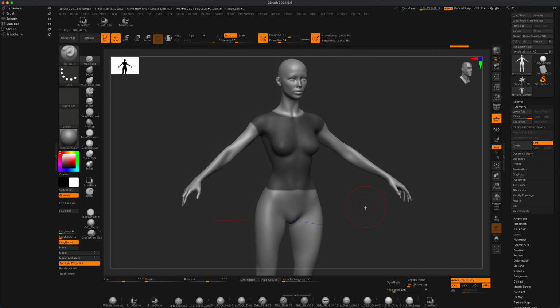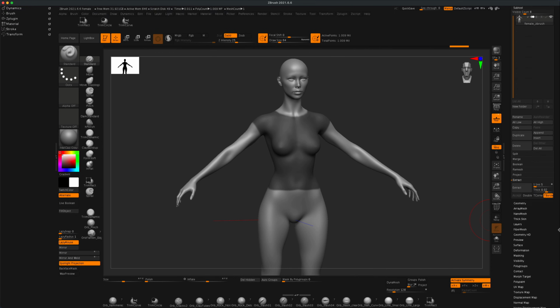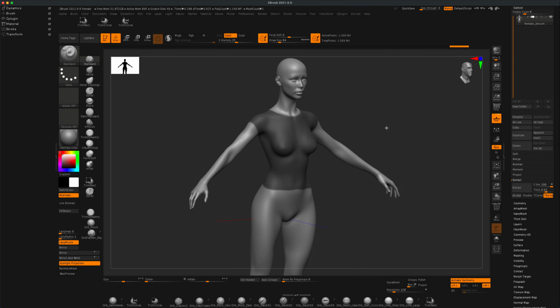And the next step that I need to do is go to subtool, go to extract, and what we need to do is let's go ahead and crank the smoothness all the way up, and the thickness I need it to be maybe something like 0.01. And if we say extract, we can get a preview of what the t-shirt would look like, right?